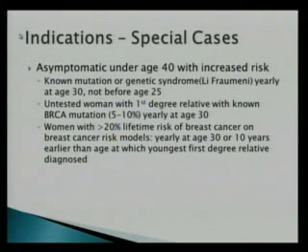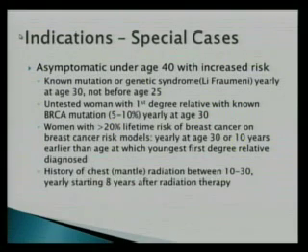Any woman with a greater than 20% lifetime risk of breast cancer on a risk model, and I'll show you just a brief what we talk about with risk models. They start yearly at age 30, or 10 years earlier than the first degree relative that was diagnosed. So if their mom was diagnosed at 45, they'll start at 35 yearly screening mammogram.